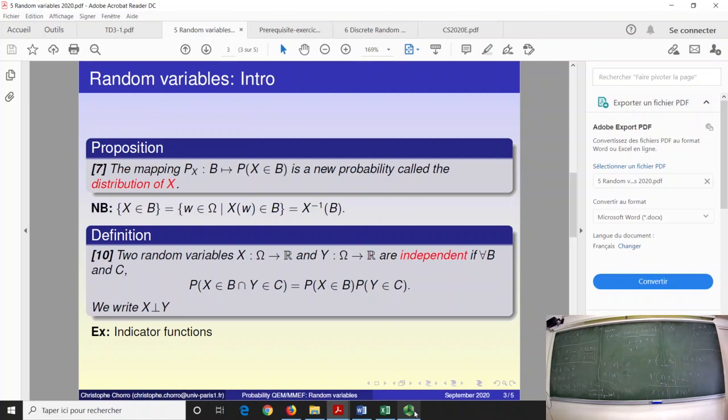That will be a new probability that we will call the distribution of capital X, the distribution of the random variable capital X. So don't be surprised, it's exactly the definition we have seen together in the first class. After the intuitive definition I have given to you, I have given a theoretical definition that was exactly this one. So with pre-image and set, I can do anything I want. It's what I keep in mind. So I have the 2 points to prove.